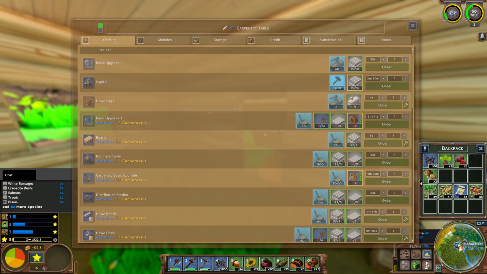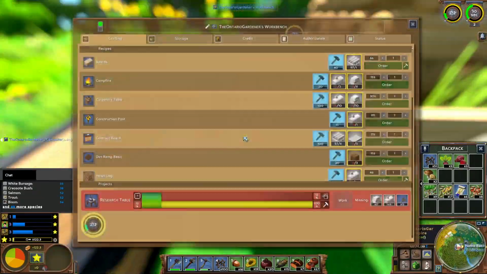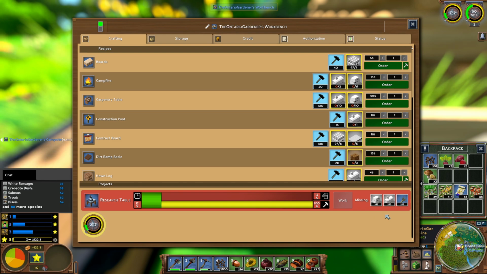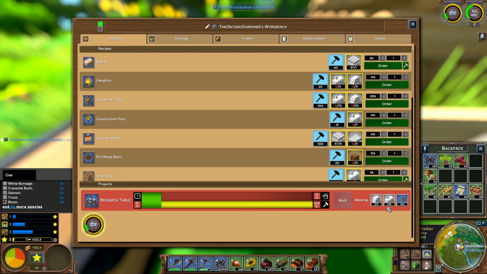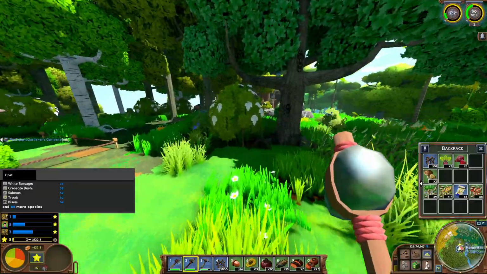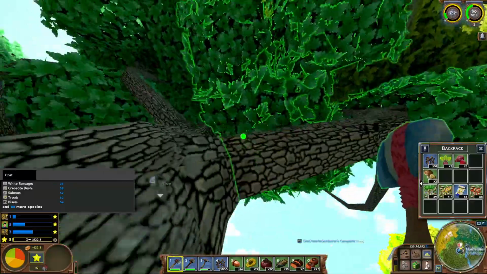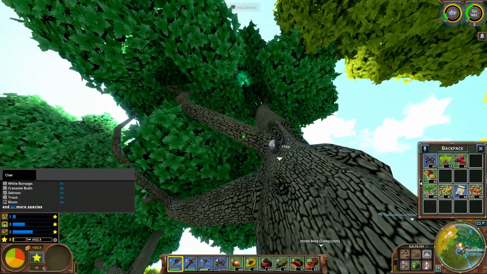So the next thing on the list that we need to work on is getting a research table. And I think we make that here. I have it queued already, so we need 15 logs, or 15 wood tag, 12 plant fibers, and then 17 rock. Which should not be too hard. The logs will be the easiest part, so we can just cut down this big oak tree here. Because we have to start working on some of the research.